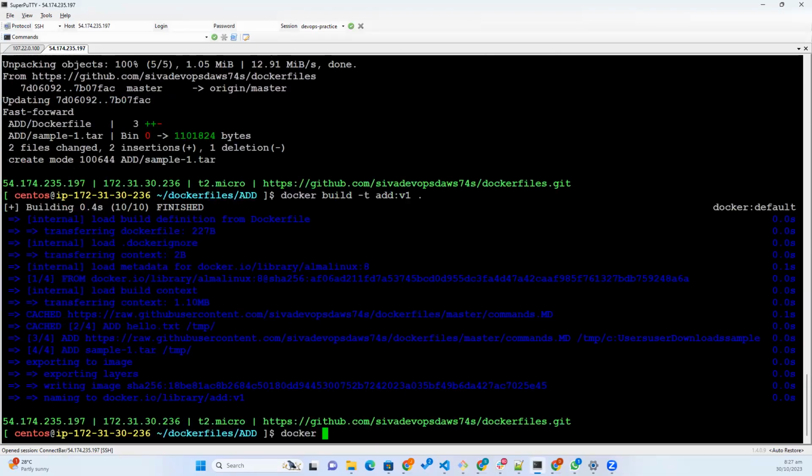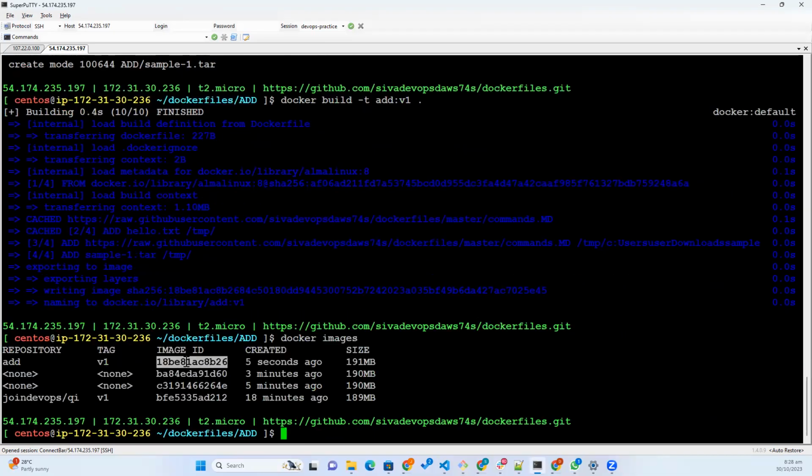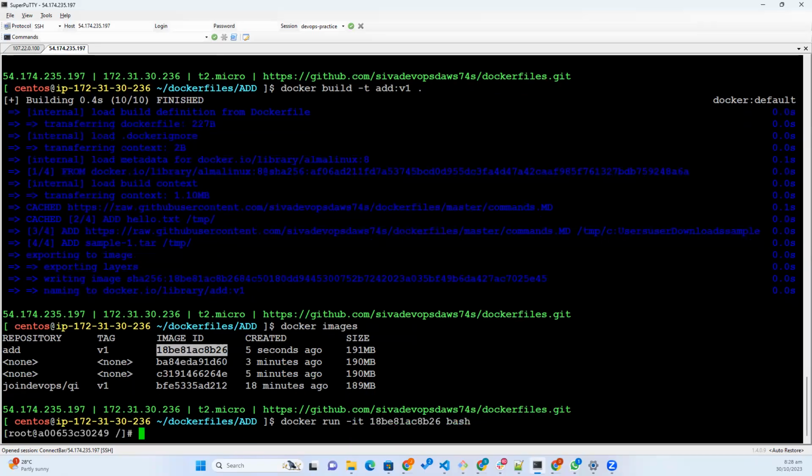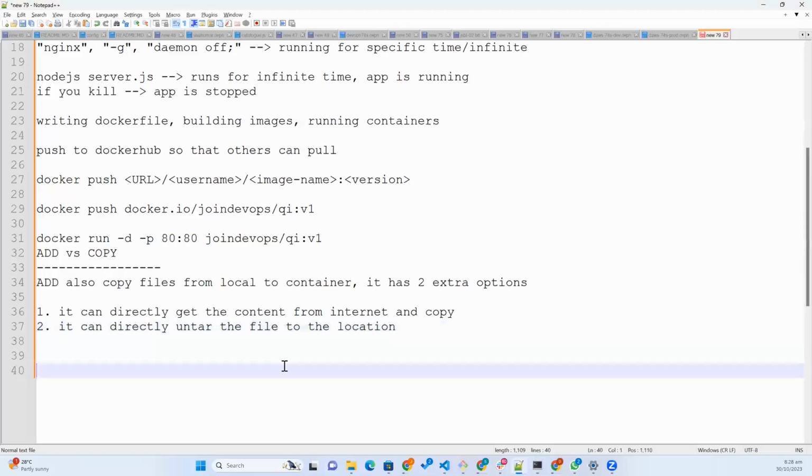Now Docker images, run -it bash. So now what I did, generally I will run in the background first for a few seconds, and then exec into it.